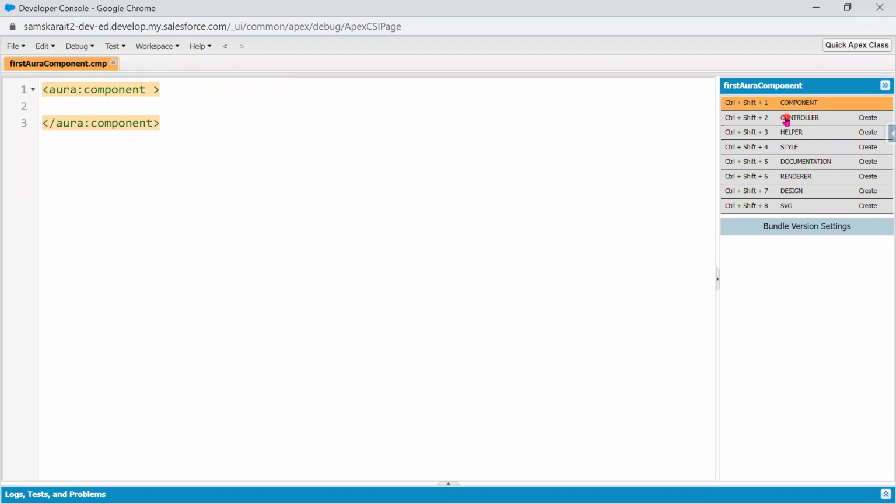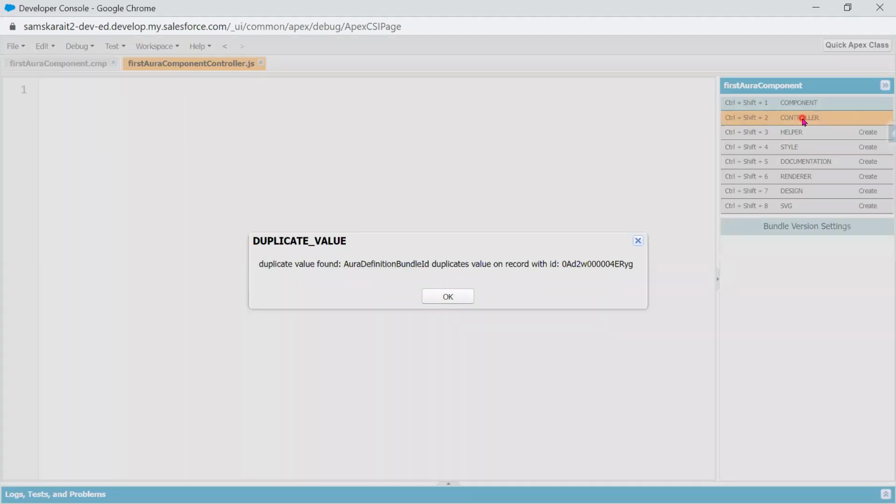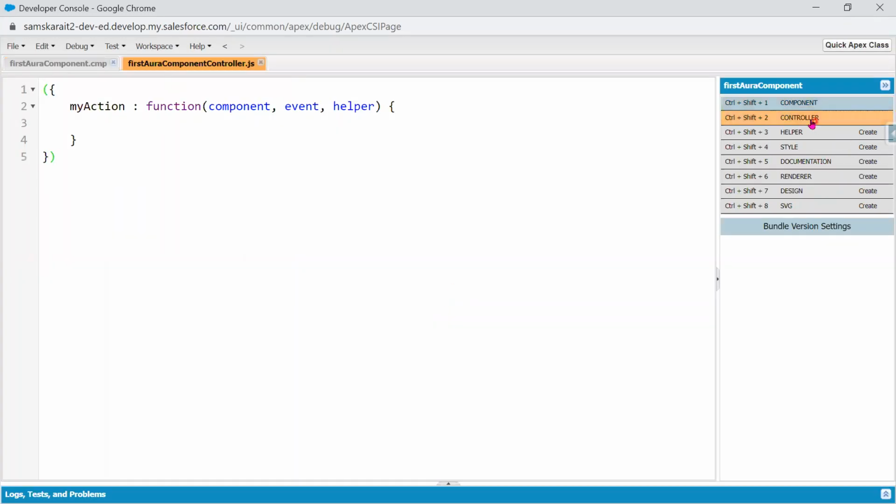Now here you see the bundle: component, controller, helper, style, documentation, renderer, design, SVG. Now we are in the component, that's the reason it is not showing Create here. But if you click on this, for example, when you click on it, it will open, and as soon as it is open, the Create option will go.